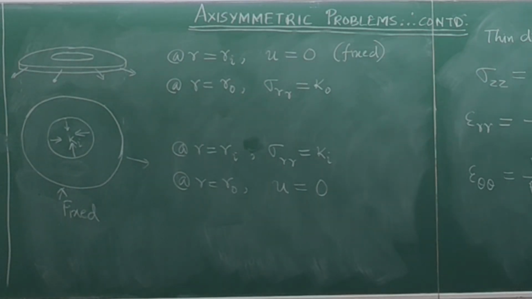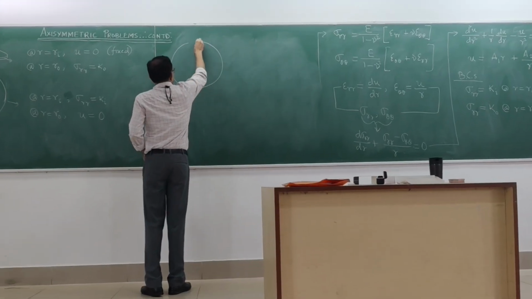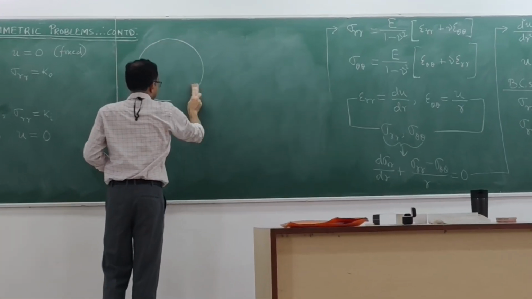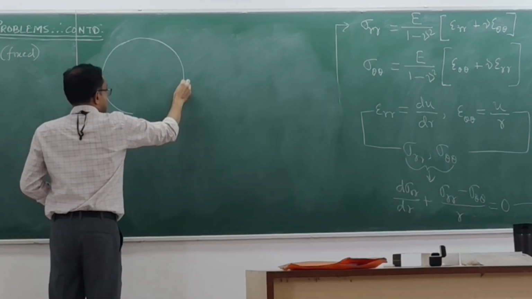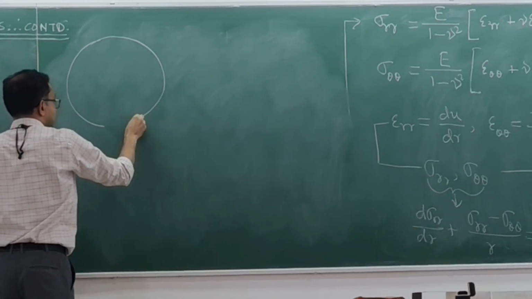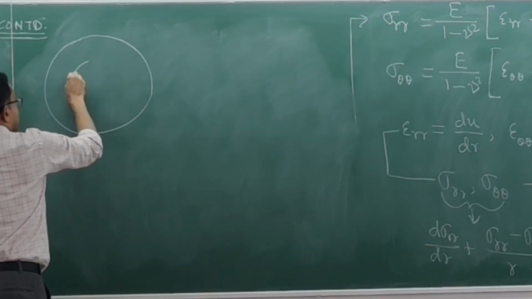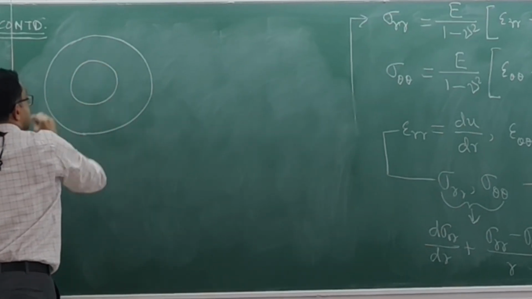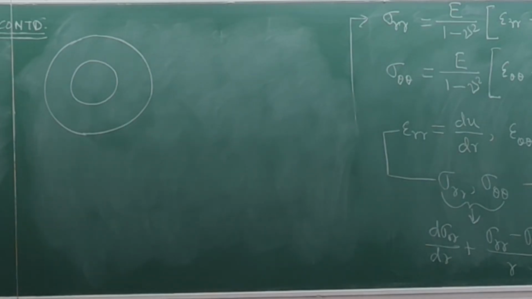There is another variation to this. If you look at tutorial sheet number 9, drawing this on this flat board is a little bit dangerous because every time it looks like two concentric circles. This is a spherical vessel. So maybe I draw something like this to denote that this is some kind of a 3D picture. So this is a spherical vessel. Here also the internal radius is Ri, the external radius is Ro.